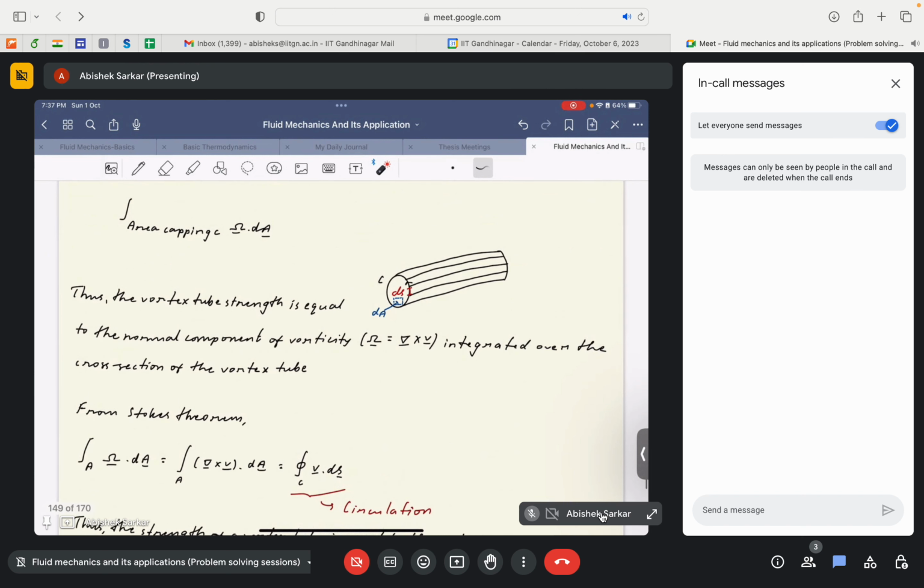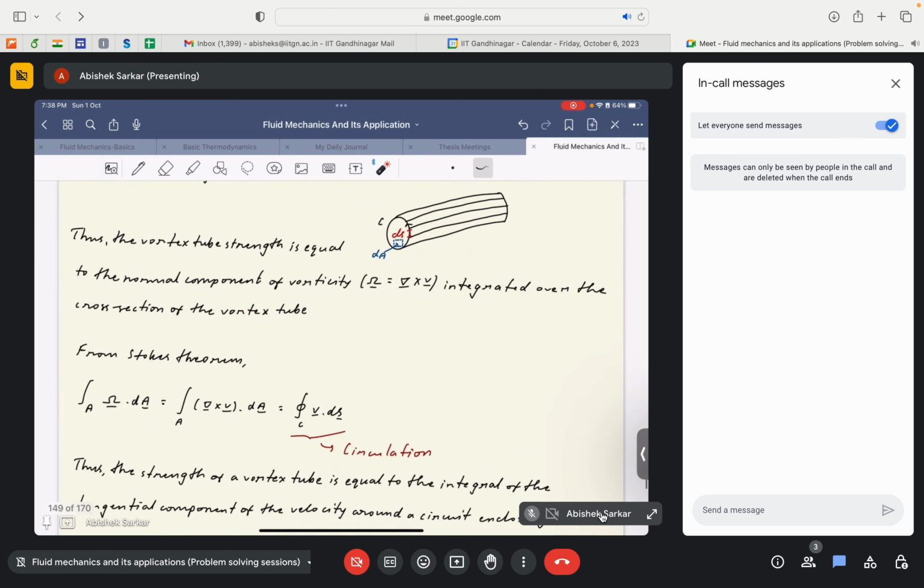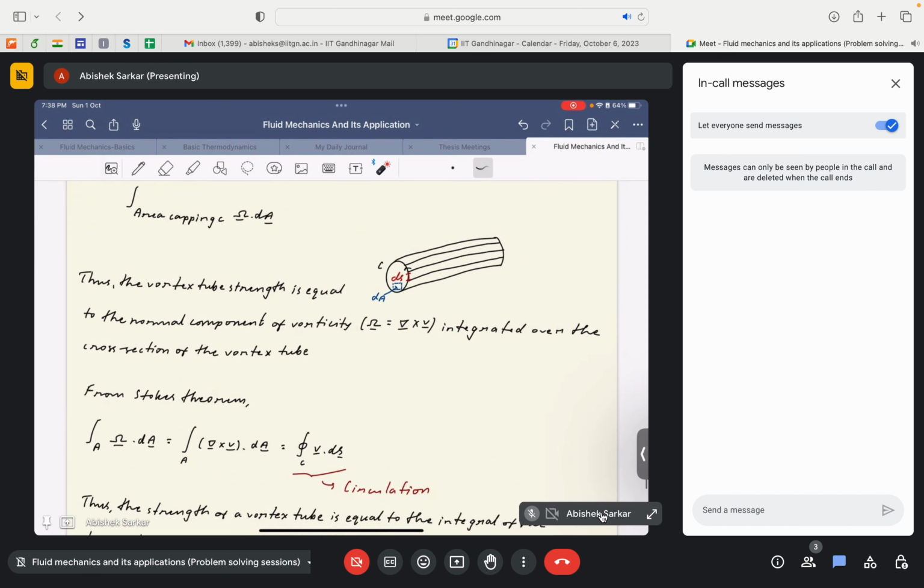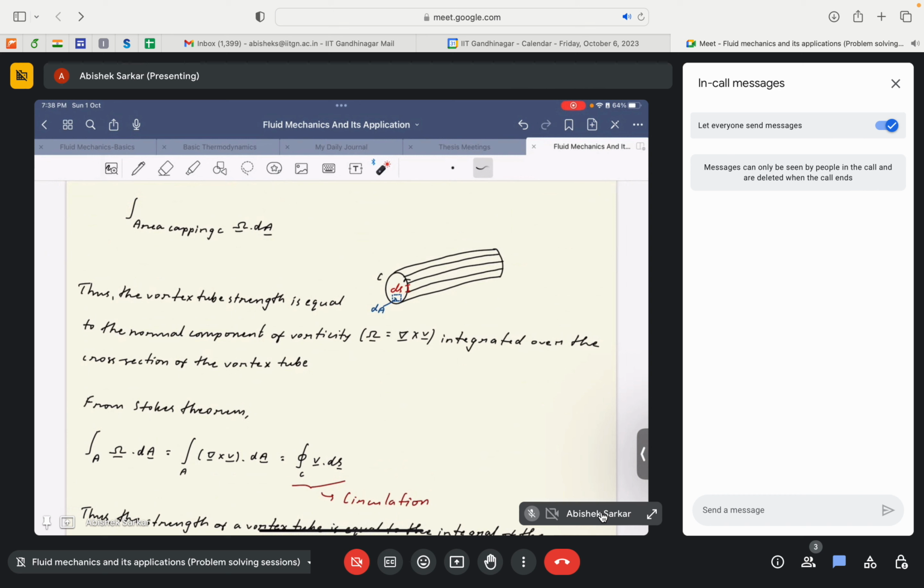Now, by applying Stokes theorem, as we know, Stokes theorem connects the surface integral to the line integral. So by implementing Stokes theorem in this equation, and redefining omega as del cross V, we find that this area integral can be converted to a closed line integral by this relation. The closed line integral of the velocity vector over a closed loop is defined as the circulation. So you can clearly see that these two integrals are equal, because this is just converted to this by applying Stokes theorem.